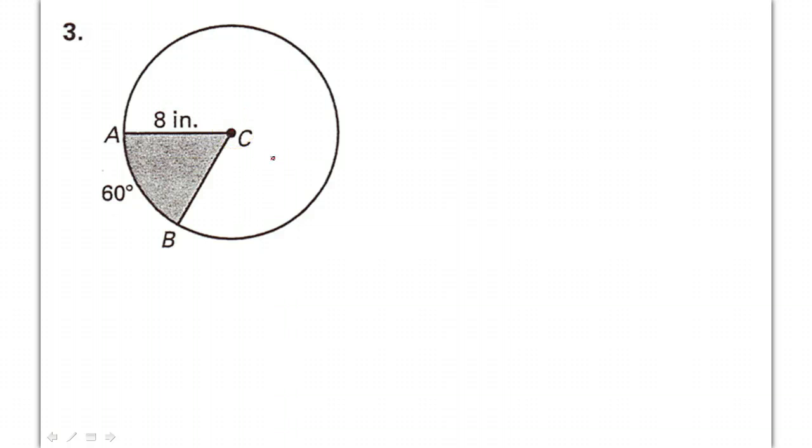When you see a sector problem like this, what's the formula that I'm probably going to wind up using? Part over whole equals part over whole. That's what we do when we see that it's part of a circle. That's what we did when we had arc length. That's what we're going to do when we have a slice, a sector.